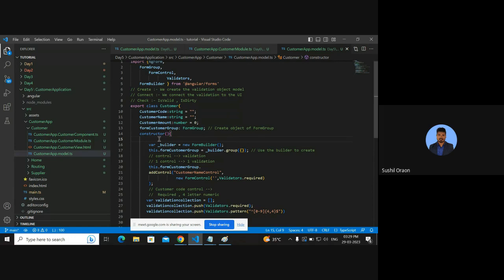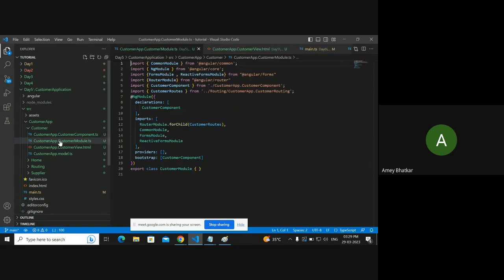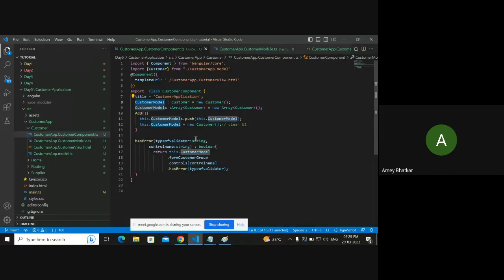Can this model have ngOnInit? No. The ngOnInit goes here in your component. When you are doing the ngOnInit, at that time you can also instantiate this customer object, which we instantiated here. So customer is a model, and you instantiate your model within your component. Now the component has different lifecycle hooks, of which ngOnInit is one, and there are other hooks which we'll see. For example, you render your DOM and then want to modify it, so you will use a different lifecycle hook. That's how it works.